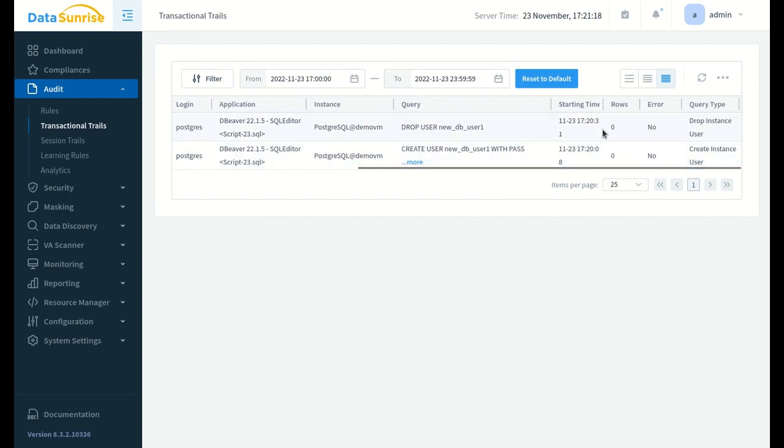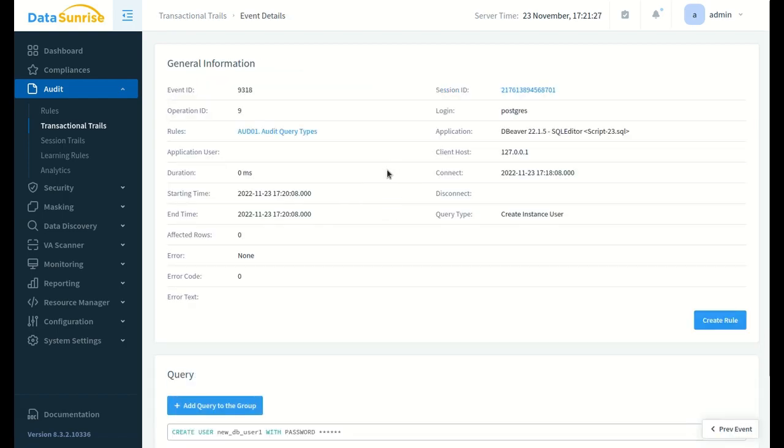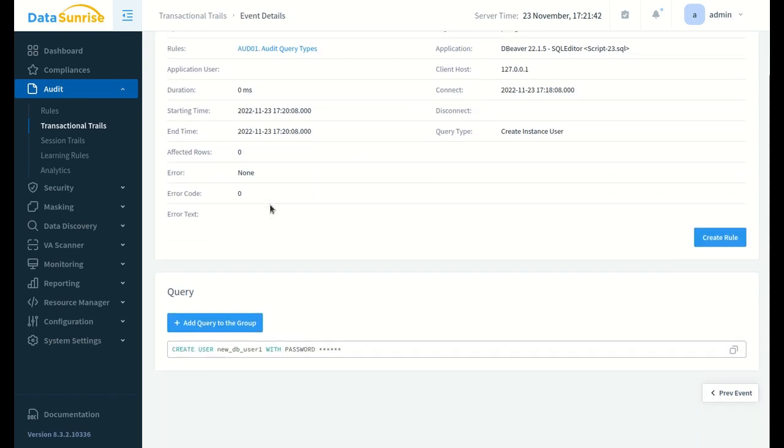So I see this is the exact time I've executed. Now let's look inside of this first event. We see that this rule is triggered. If we need, we can provide different alerts via the subscriber interface. And this is the DBeaver application I use. We see there's a client host and information about the time.